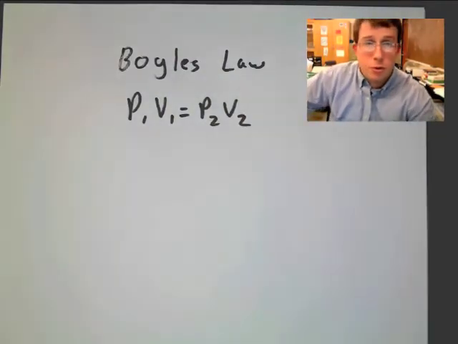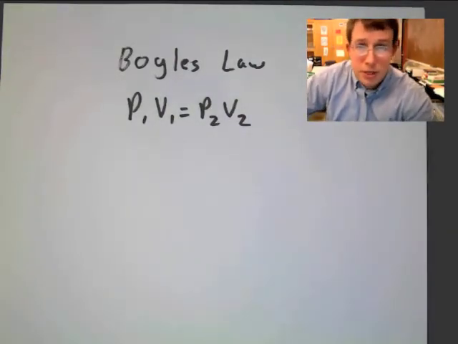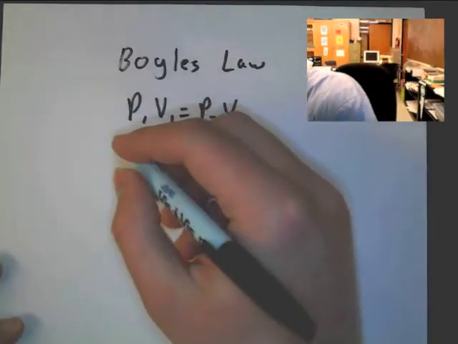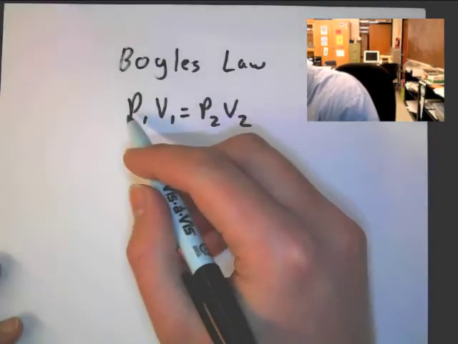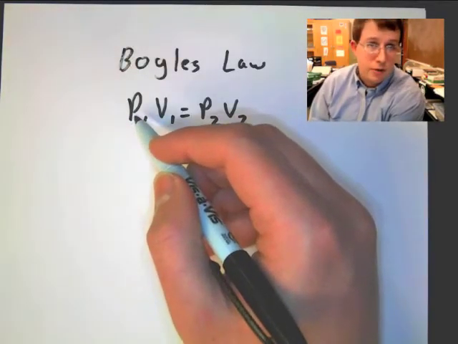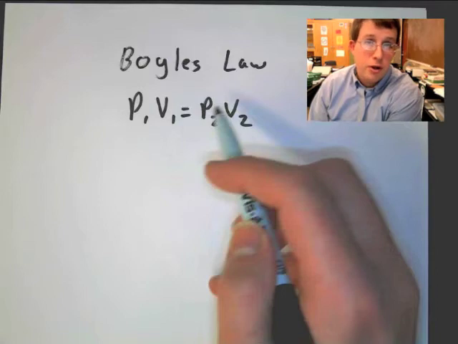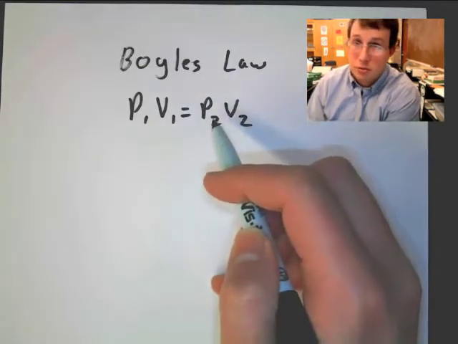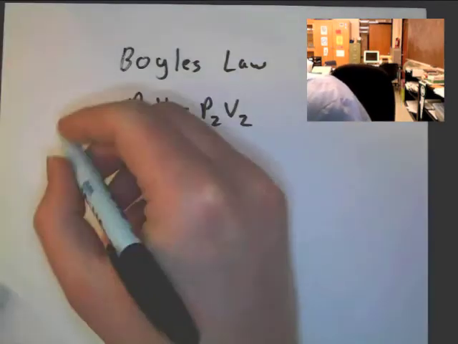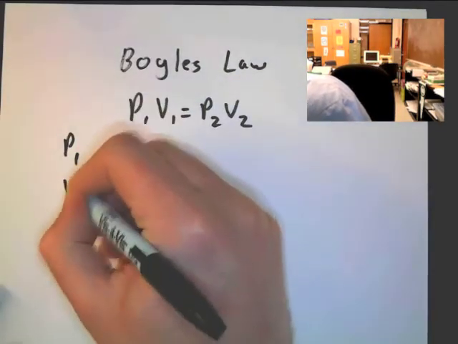What we're going to do is just work through a really simple example to show you the basic workings of this example. Let's take a look first at this. What we're going to really need to do is figure out first what our variables are going to be, whether we have pressure 1, volume 1, volume 2, pressure 2, whatever we're dealing with. We have to identify that from the problem. What I recommend we do is take a look here. First thing, let's just identify some variables.